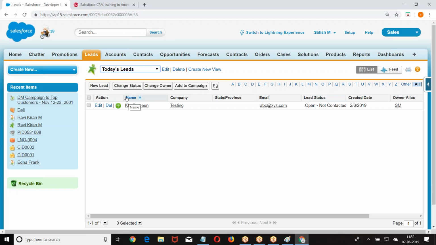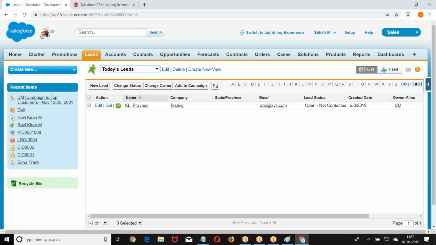Then the solution is, whatever the default created by user you have given, an email will be sent to that user with the lead details. Up to 500, it goes directly to Salesforce. More than 500, you will receive an email: Satish made an inquiry with the following data, Kumar made an inquiry with the following data. Whoever the user you selected as the default created by user will receive the email. Per day, how many leads will be received? 500.